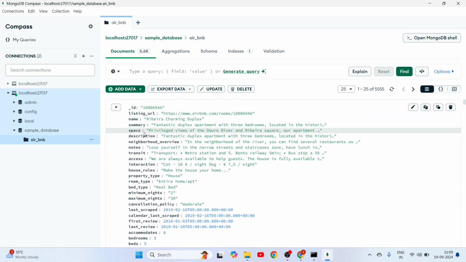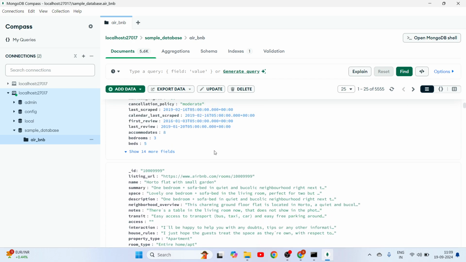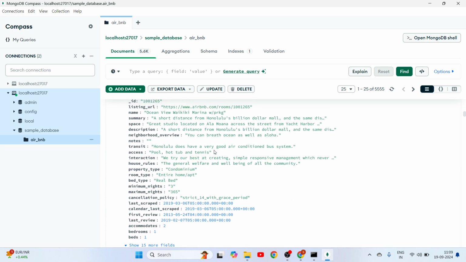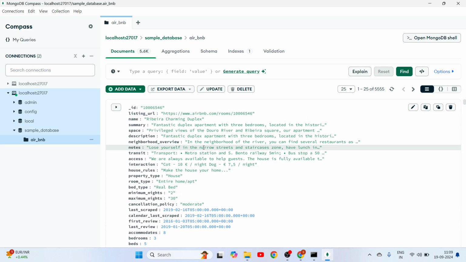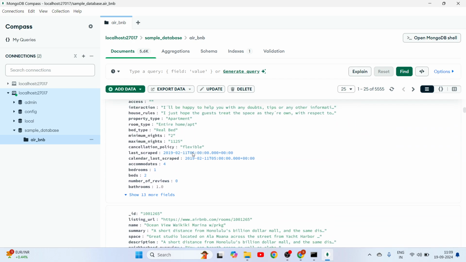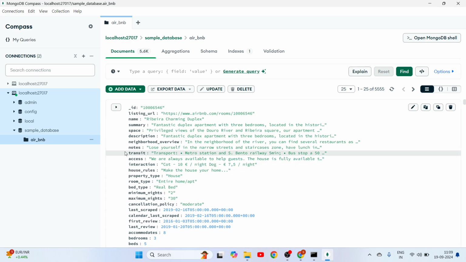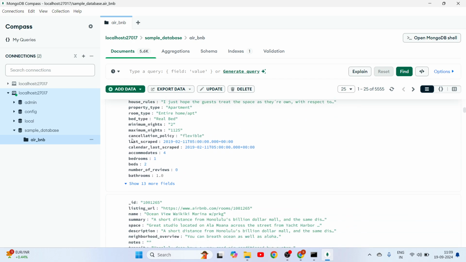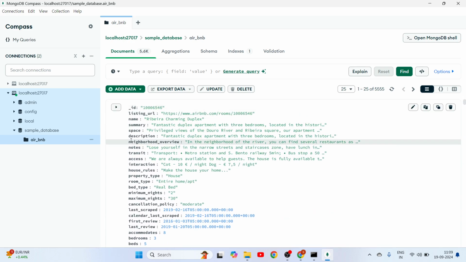So this is actually like a JSON data type. So we have key and value pairs. So we have an ID, the listing URL, so airbnb.com rooms, name of the person, summary of the place, and so on. So we have all these details, right? So this is what we talk about when we say this document type of data type. It doesn't have to be a row or a column, and it doesn't strictly follow the rule that a collection should have the same number of key value pairs. So this data point can have 10 key value pairs, another data point can have 5, and so on. So that's possible too.